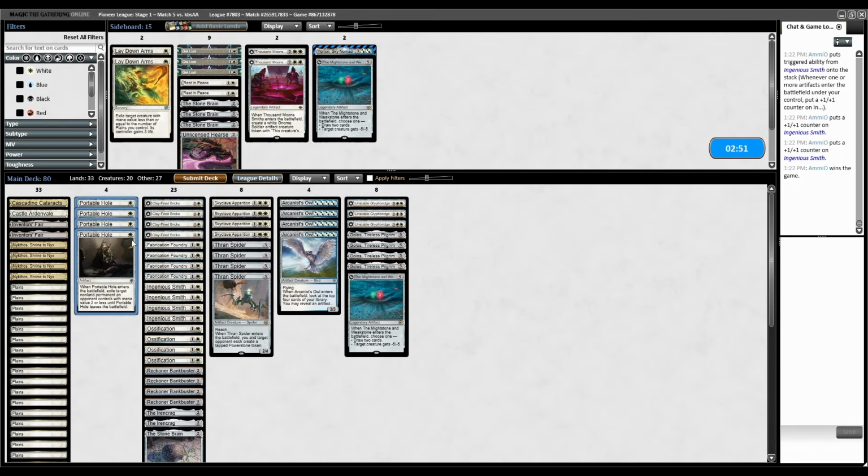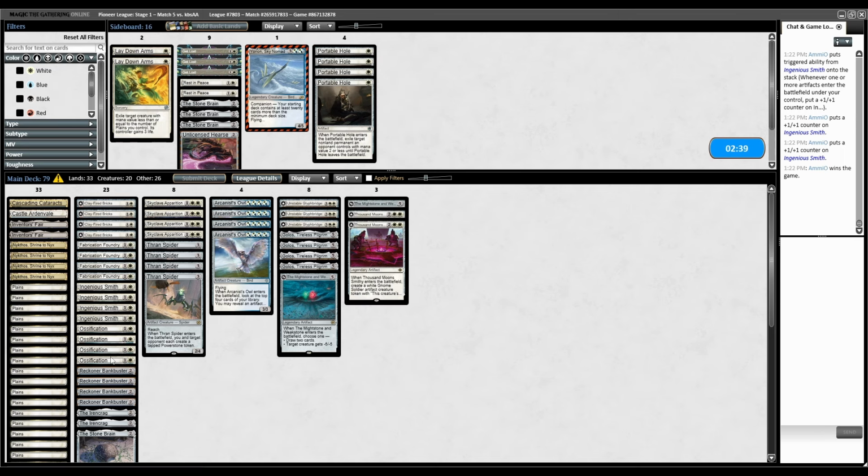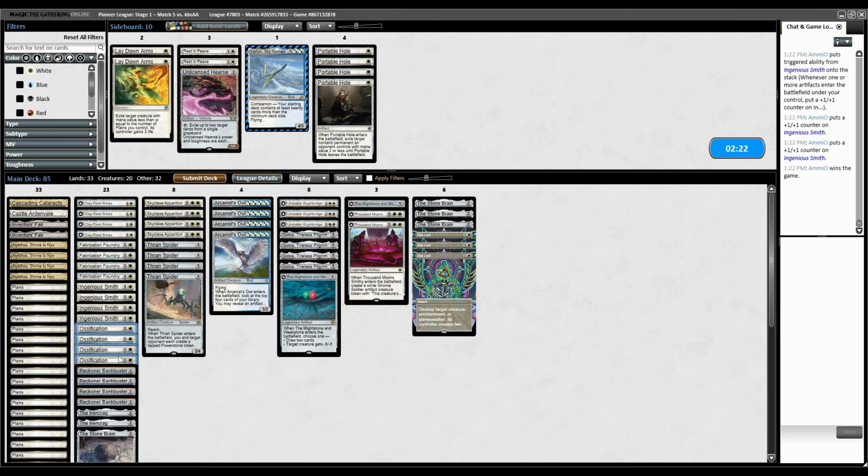Okay, what am I switching? So Portable Hole's trash. This draws cards. This is a threat. What else? Ossification, honestly, is not even that good, especially when they have ways of blowing it up. I think I would much rather Stonebrain all the threats out of their deck. We do want Get Lost as well. So yeah, let's just cut all the Ossifies.